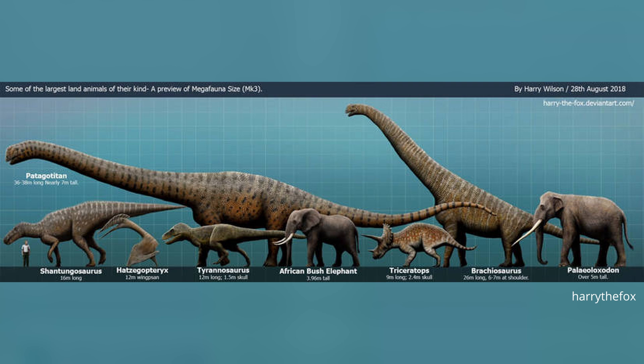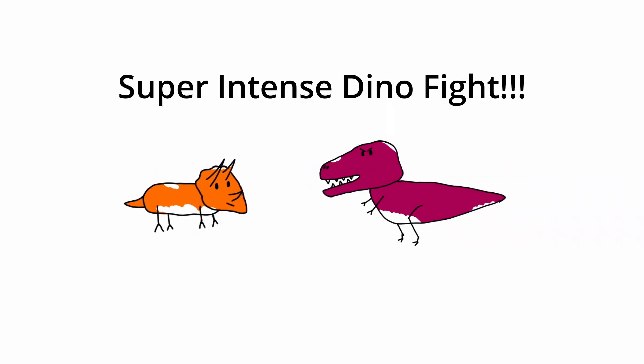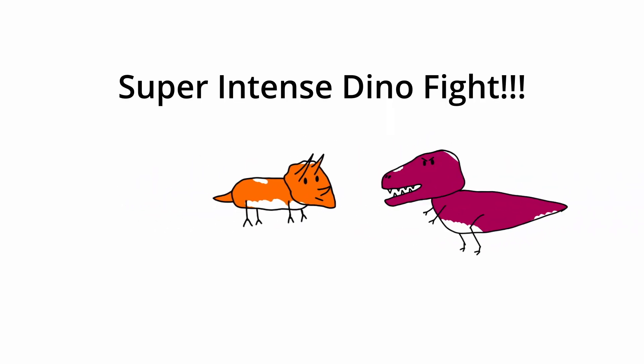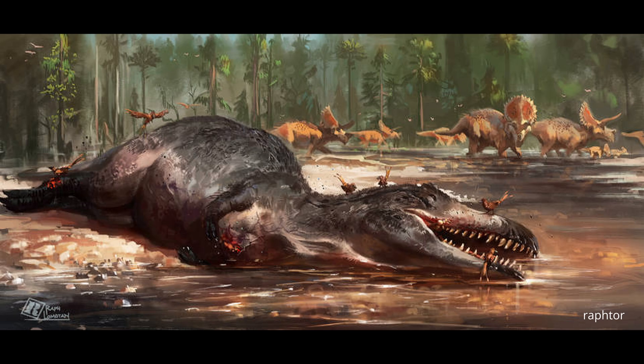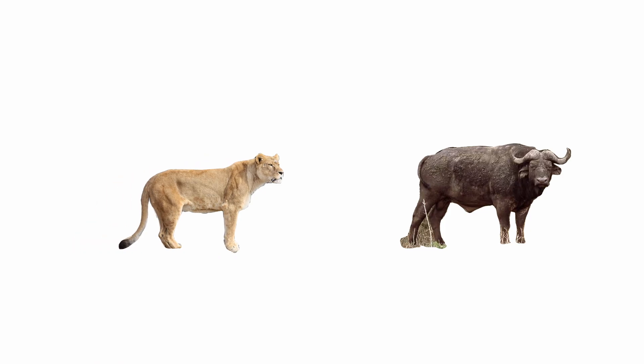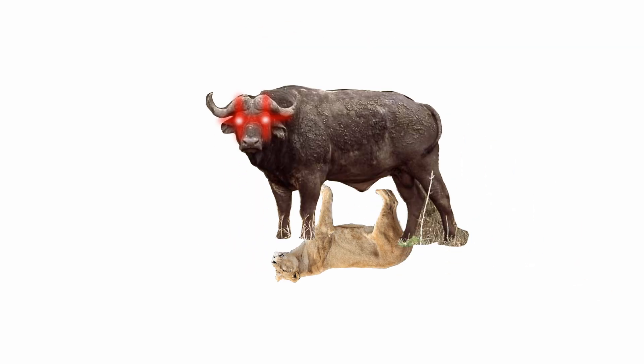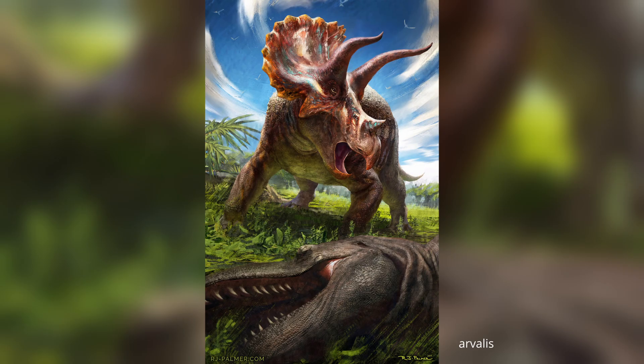And speaking of Tyrannosaurus rex — did the T-Rex and Triceratops fight? The simple answer is yes, they coexisted. Who would win? An adult Triceratops. Like all other predators, the T-Rex would target juvenile members or sick and injured prey, as opposed to a healthy bull Triceratops. A quick search on YouTube and you can find videos of adult African buffalo actively chasing and killing lions, and this role reversal would be no different 65 million years ago.